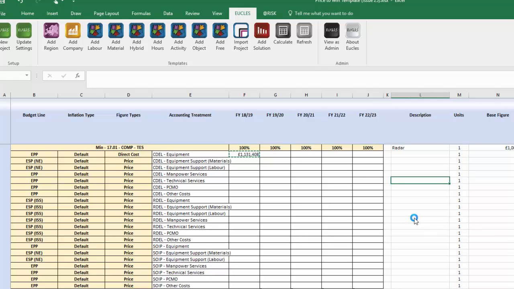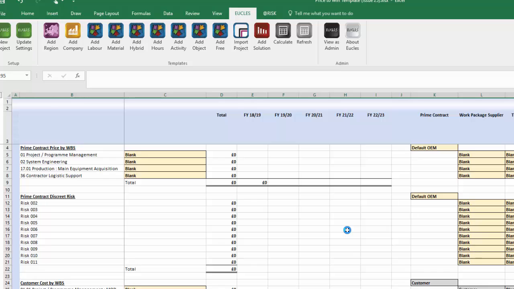Again, I could have done different types of estimates of this radar, and experiment with them to combine different ones. So I could do a parametric estimate of the project management and put in a bottom-up estimate of the radar. I could take a comparative figure for the radar and put that with a bottom-up estimate of the project management, all these different things. And I could play with the supply chain as well. I could say, what if it was this company supplying, what if these companies formed a consortium together as opposed to one company direct, all these different things.